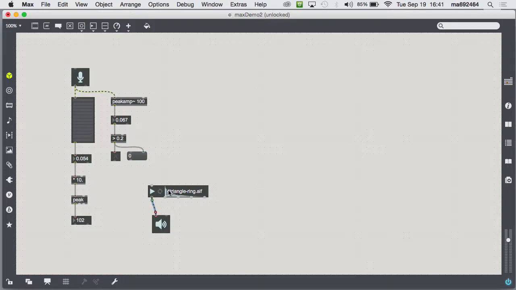Use the ADC. Cool. So if I have this 1 going into here, it should play the triangle. Shoot. So the problem. What is it doing? Why is it doing that?